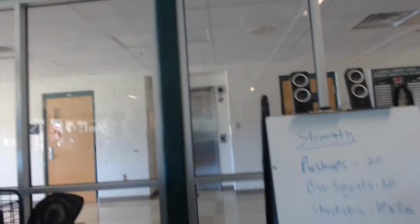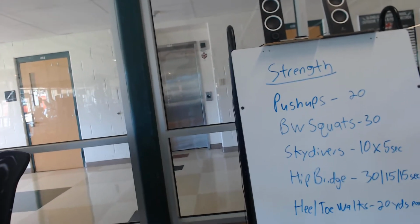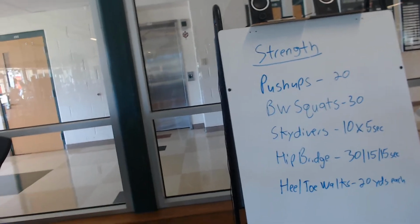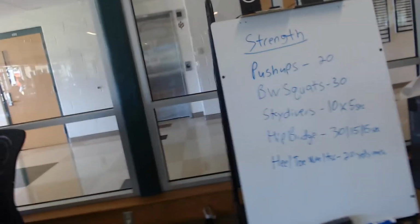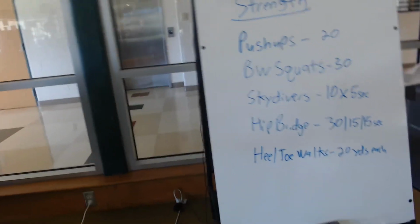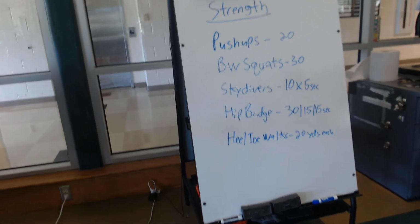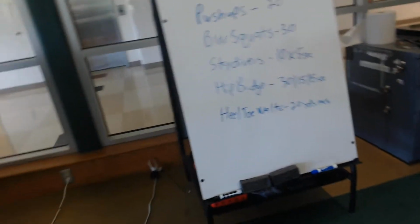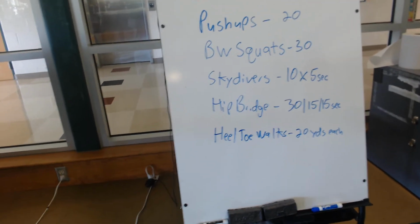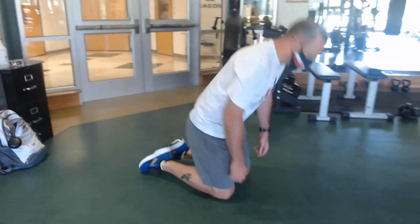We're going to do our strength routine today. This is going to be without any weights, so this is different than a lifting workout, which you could also build in. But this is a strength workout that has push-ups, 20 each, body weight squats, 30, skydivers, which we'll demonstrate, 10 reps at 5 seconds each, a hip bridge, which is going to be a total of 1 minute, and then heel and toe walk.